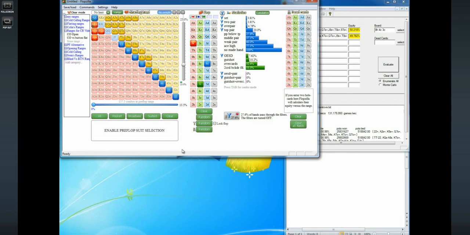It can make sense to value bet 9s here for a single street of value, but not value bet Queen Jack. Because 9s, they hate giving free cards. A 9 doesn't want an ace, a king, a queen, or a 10 to turn. Whereas Queen Jack only really minds a king or an ace turning. So since there's twice as many cards a 9 hates seeing on the turn as Queen Jack hates, that often means I'm going to bet the weaker hand for a single street of value and then check the one that's less afraid of giving free cards. So it's very convoluted for exactly where you draw these lines, but that's something you want to think about when you're designing a range that's going to be betting for a single street for value.